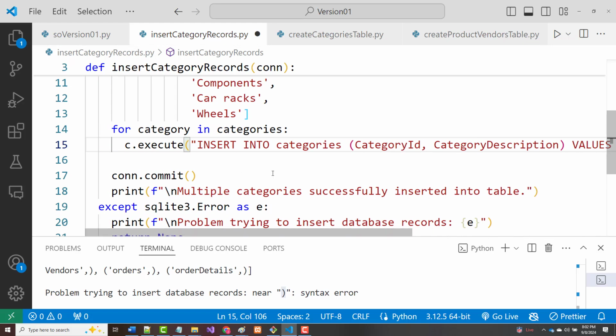So I'm doing the same thing, but instead of breaking it up into a document using a doc string, I'm just putting it all in one line.